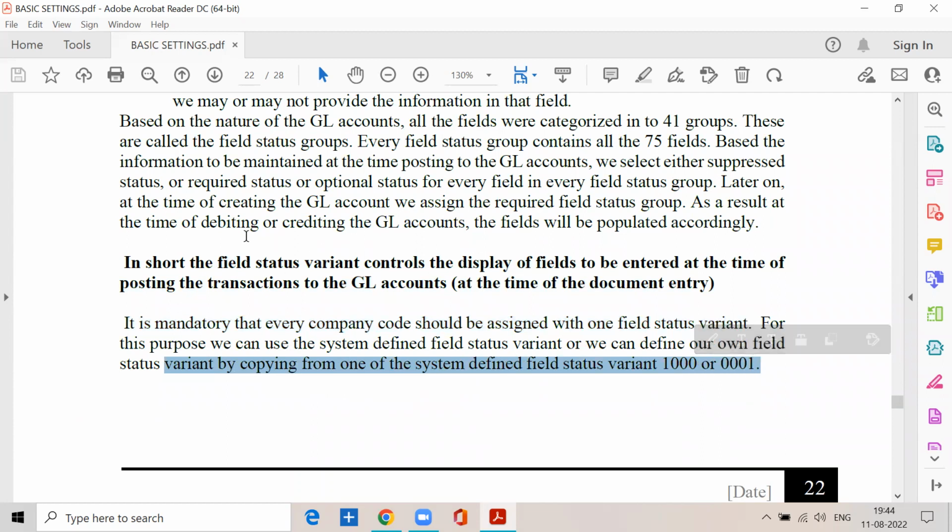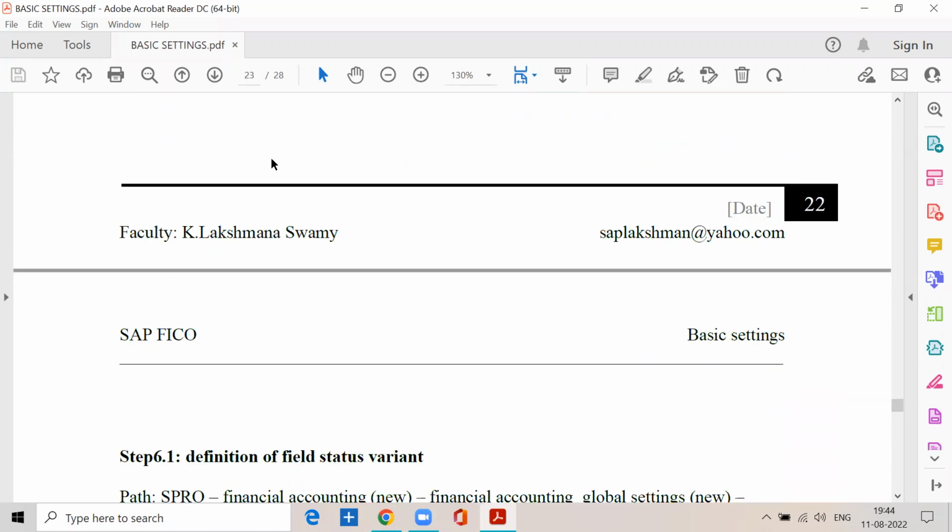At this point of time, you may not be able to understand the exact meaning of field status variant, but try to understand to the extent you can. At the time of doing the setting, you'll be able to understand something more. Then at the time of posting the business transactions, 100% you can understand what the field status variant exactly is.